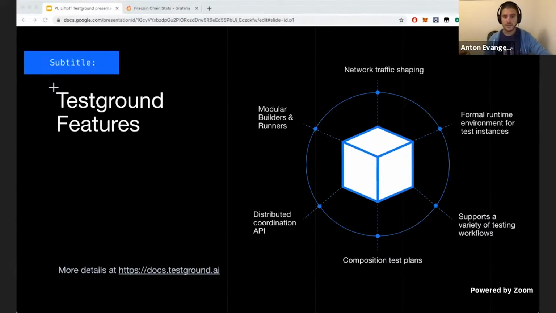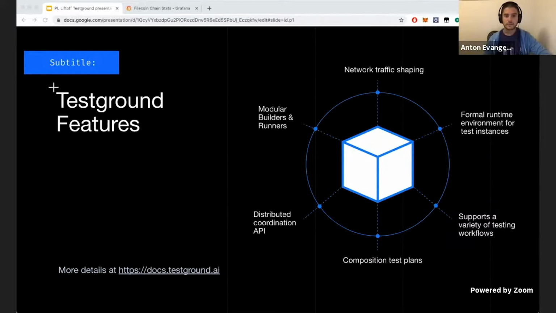What does that mean? Basically, you can build tests with, for example, the Go programming language, and JavaScript is in the works. And you can run them locally as processes on the host system, as Docker containers, or you can run your test plans remotely on a Kubernetes cluster. At the moment, there is work underway to support other languages.